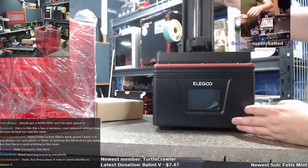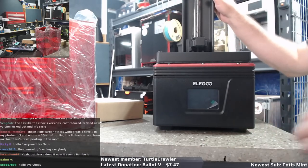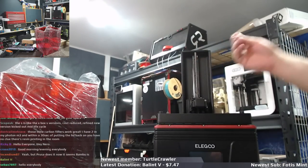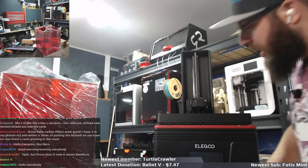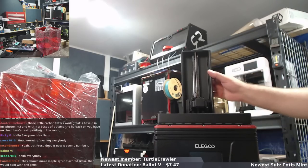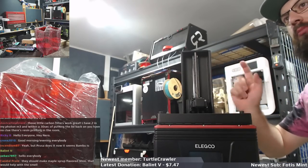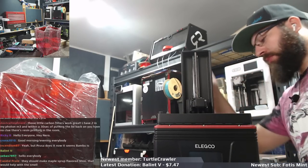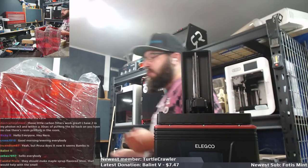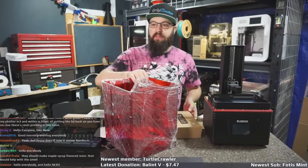The Z is a lead screw system, no ball screw, and it's riding on a big, chunky, really greased up rail. It's a GE20 rail, and then this enclosure is metal. So this thing's got some beef. Got a bit of beef.